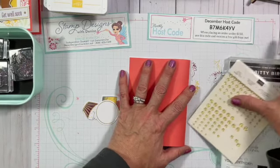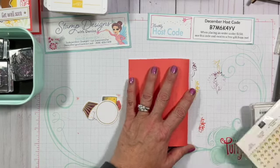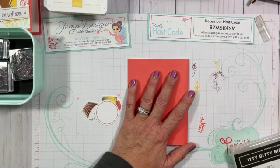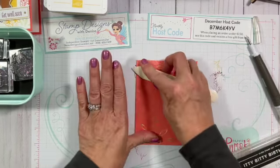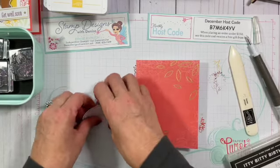I lost my bone folder. Did anyone see where I put that? I could have sworn it was right here. There it is. Okay. My desk isn't that big that I work on, and it's amazing how much stuff I lose just standing right here over it.